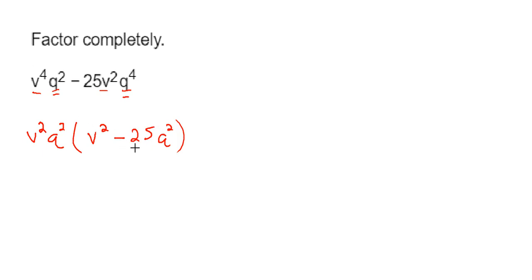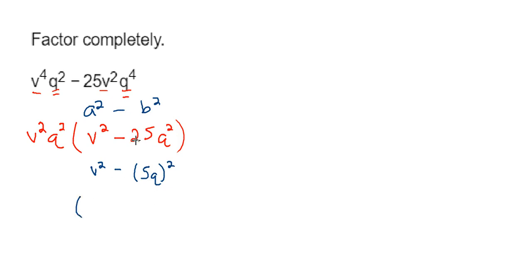So now this fits the a squared minus b squared formula. Instead of a squared, we have v squared. And this has to be written as one thing squared in order to fit it into the formula. The formula is a squared minus b squared. It's one thing squared minus another thing squared. So this term has to be written as one thing to the second power. So what is that one thing going to be? It's going to be 5q. 5 squared gives me the 25, and then q squared gives me the q squared.